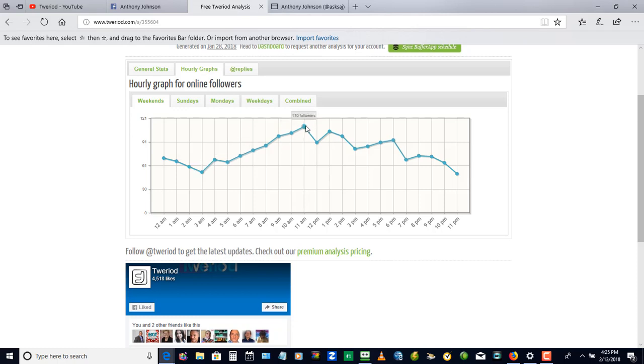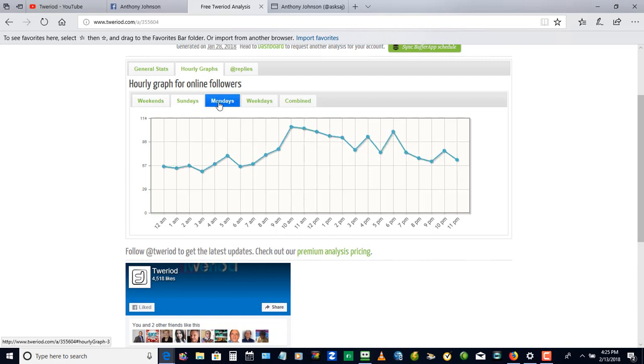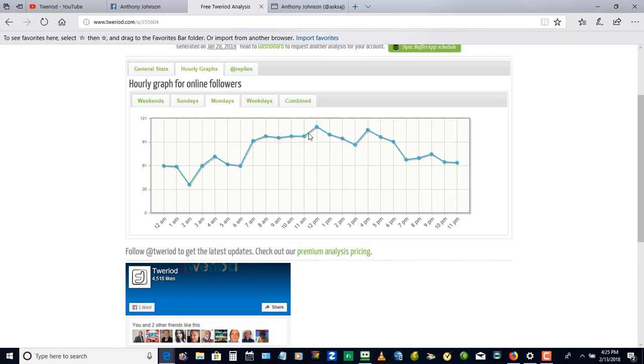Now the most people I see right here on the weekends is I need to start tweeting around 11 a.m. That's when the most followers are on. And then it kind of just declines after that hourly. So you can see hourly how you're supposed to be tweeting. And then it also goes from Sunday, it shows you the track, and on Monday it shows you the best times hourly, and then on the weekends also.